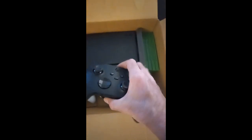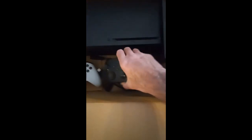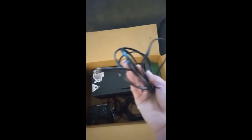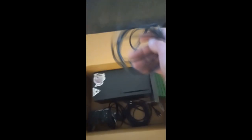The two controllers have rechargeable batteries in them. The controllers are in nice condition. They've got an HDMI cable, power cord, and this is the charger cord — you plug it into the controller and into the back of the Xbox or a wall outlet with USB, and you can charge the controllers that way.